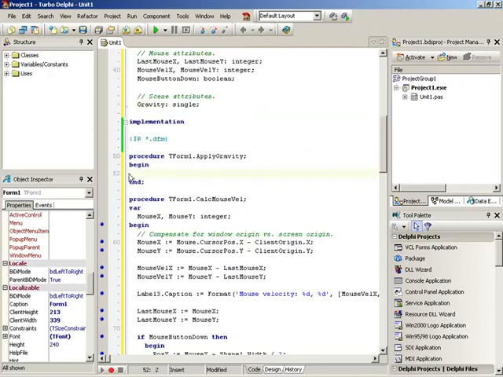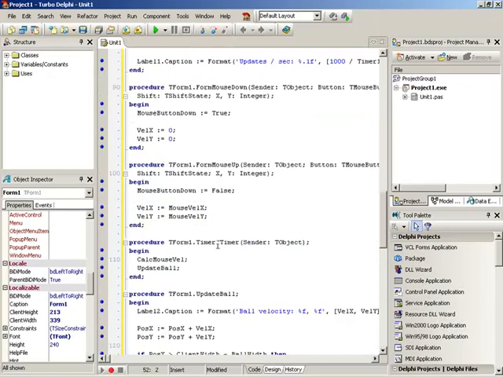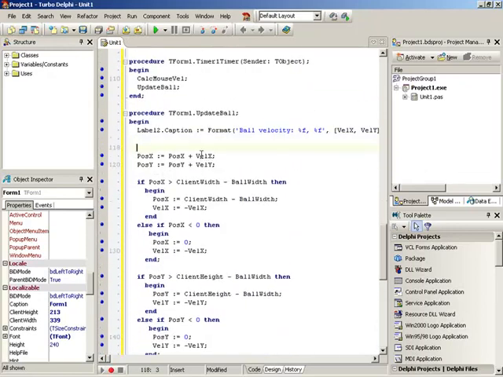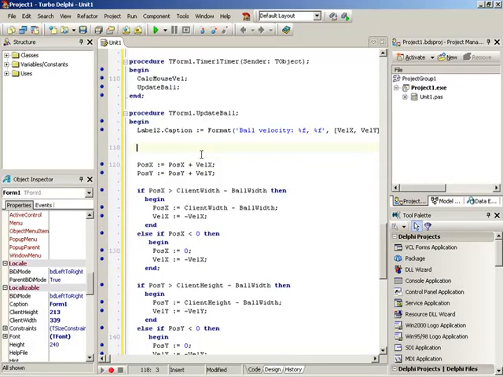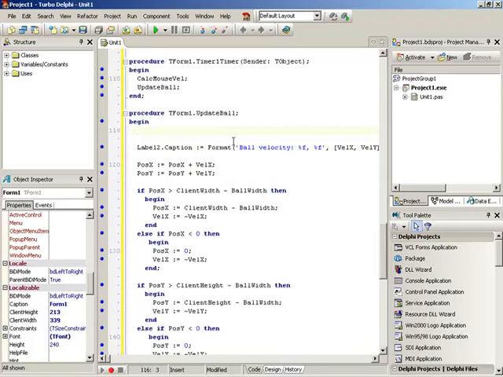So, under Apply Gravity... Speaking of that, we can go ahead and have a little bit of fun real quick. Just jump on down to the Update Ball section and go ahead and call Apply Gravity. Every time that timer calls Update Ball, we're going to tell it, all right, apply gravity first, then let's start working with our new velocity to have it affect our position. And like you said, I'm going to do that as the very first thing in Update Ball.